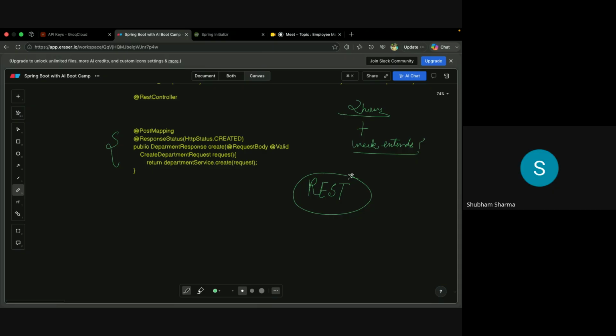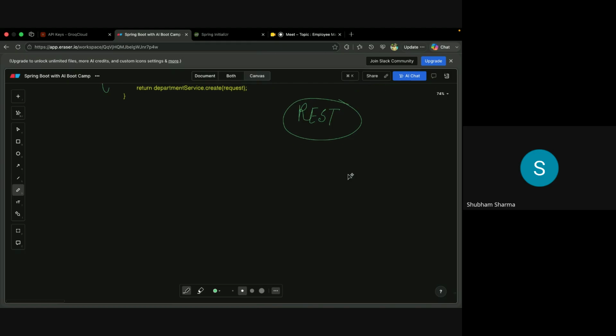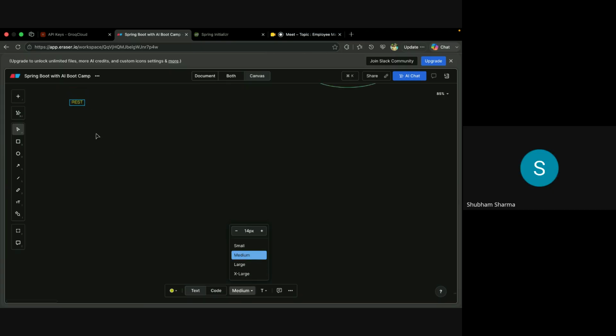REST supports some methods, or you can say some states, like put, post, get. And REST is a medium of communicating between services, like client to server. This is one medium. Perfect.